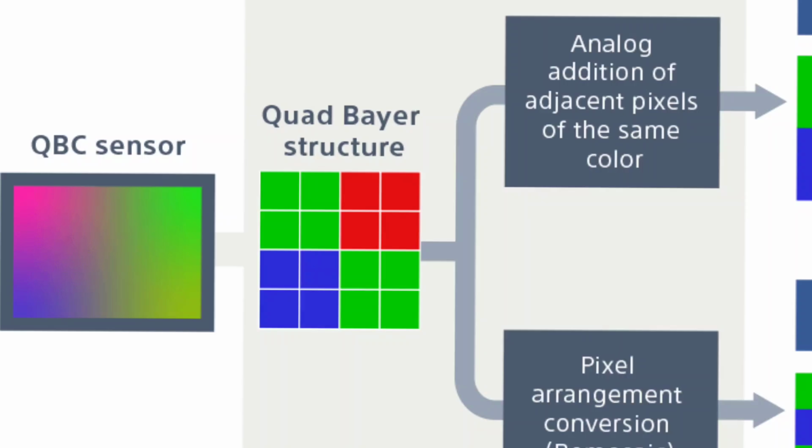So guys, that was all about the Sony LYT-818 sensor. Do let me know in the comment box below what you think about this sensor. Mass production of this sensor will start soon, in September itself. So let's see how many smartphones will get this sensor, and what is the first smartphone to get it.